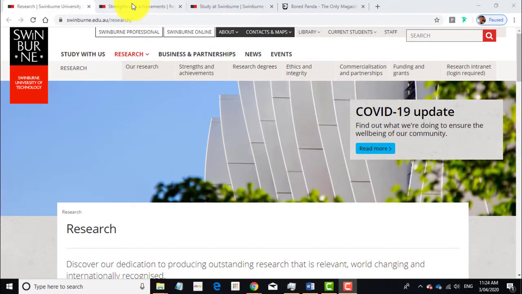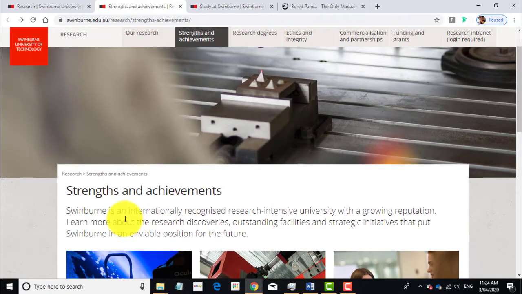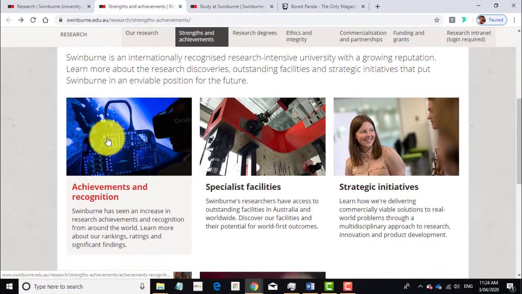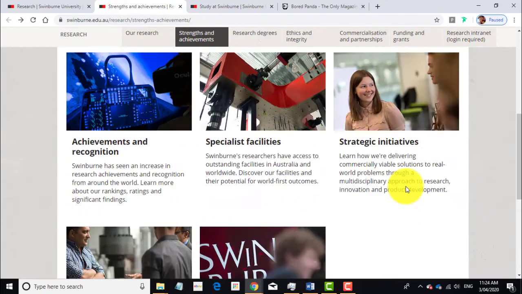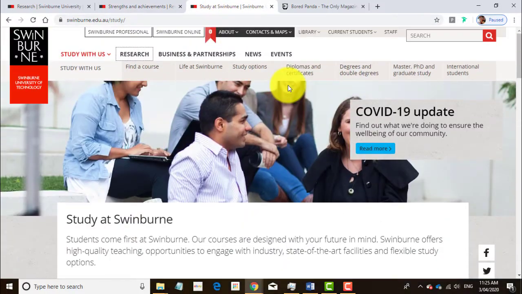Let's have a look at another one of the pages. Strengths and achievements, isn't that grand? Here we go, 1 column again, another single column and 3 columns. So they're maintaining a consistency of the design across the pages. Let's have a look at Study at Swinburne. Now we can see a bit of variation.